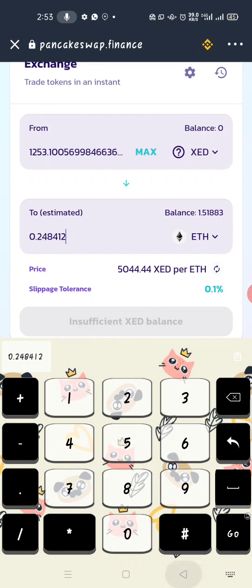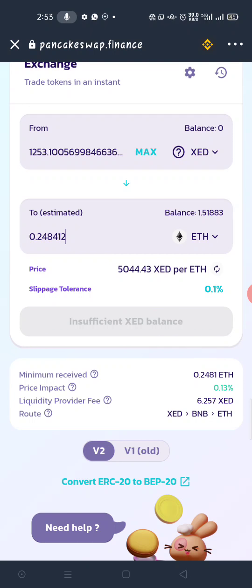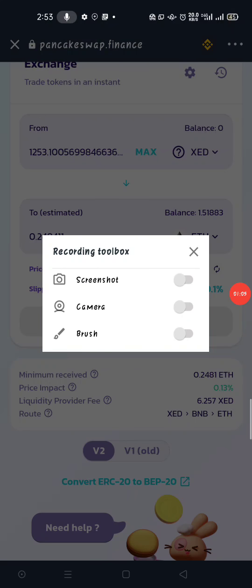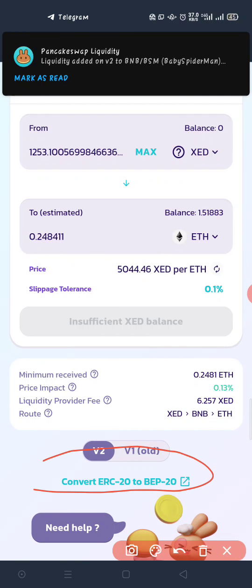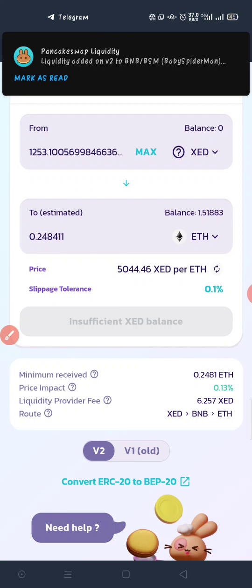So my coin is now on Ethereum, right? Although I have some Ethereum before, this particular Ethereum I have is on Binance Smart Chain. So I want to convert it to ERC20 Ethereum. So what I'm gonna do is go to what they write down here. You can see it converts ERC20 to BEP20, vice versa, even to Tron. So I will click on PancakeSwap.